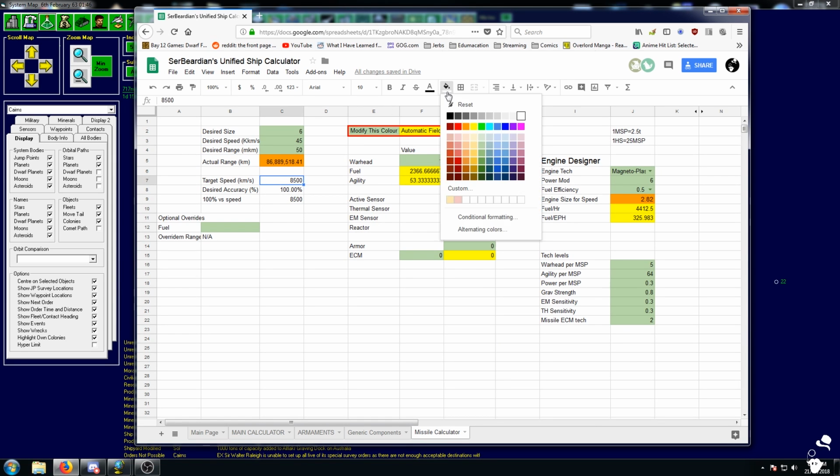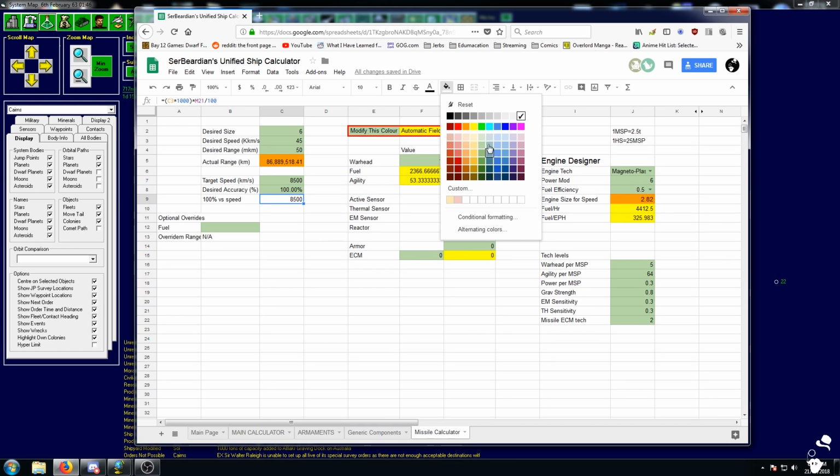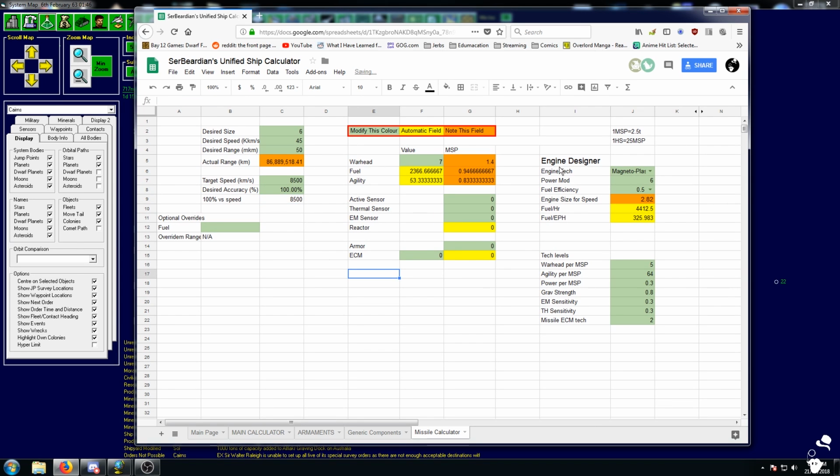So this actually needs to be flagged as user input. There we go. And this can also be inputted, but it's optional. Actually, no, it's not. Anyway, so fairly simple. You put what size missile you want, how fast you want it to be, and what range you want it to have. You put in the speed of the target you want to shoot, and what accuracy you're willing to accept. So 100% is the default, but if you're happy with like 2 to 1, then you can drop it to 50, and that will of course reduce the stats that it has to work with.